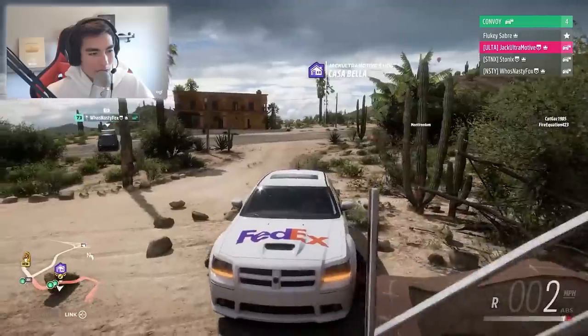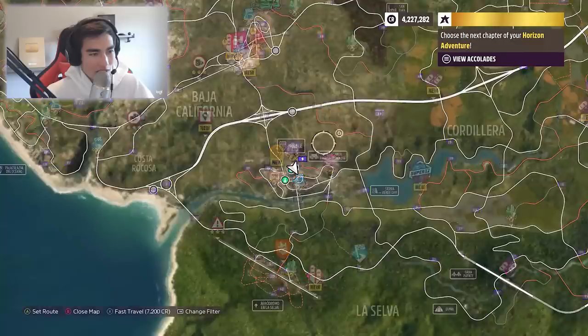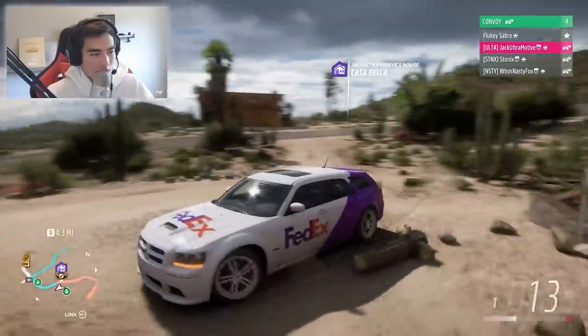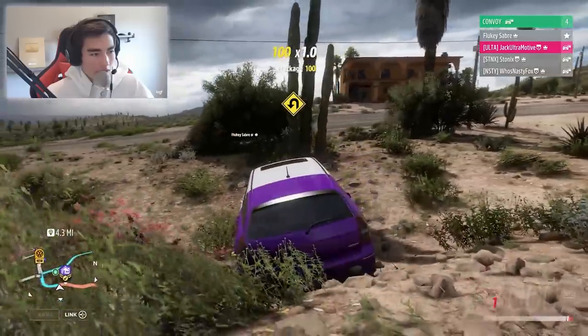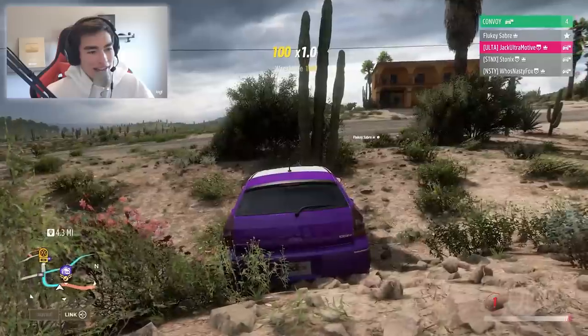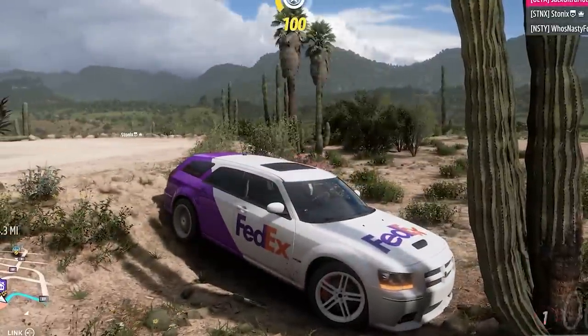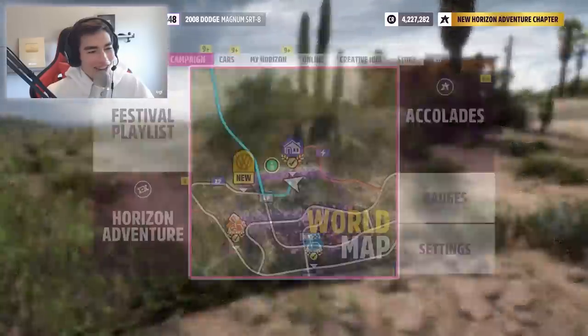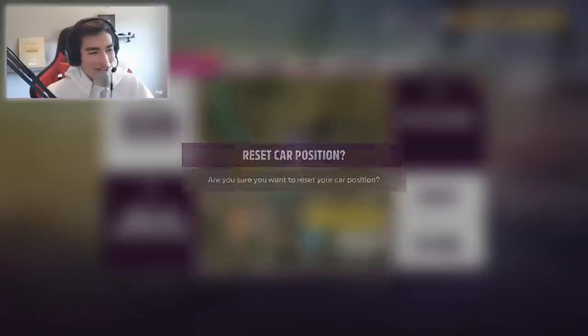Boom. Okay, we've touched Casabella. Okay, setting next waypoint. Boom. La Casa. Reset my waypoint. Hang on. Right, I gotta get back up. I'm stuck by a cactus. I'm stuck on rocks. Dustin, help me. I'm reliable. Help me. No. Oh, my God. I gotta reset car position.